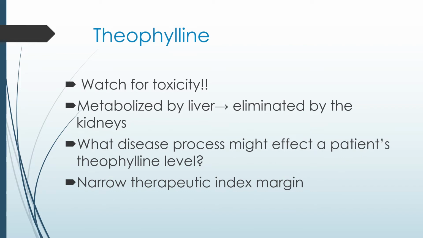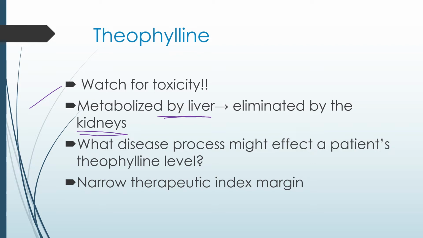So one of the biggest dangers with this is toxicity. So toxicity is going to be the big thing. If you have your book, go to page 140 to page 143. It is metabolized by the liver. So watch for the patient's liver and kidney functions. Metabolized by the liver, and who gets rid of it?